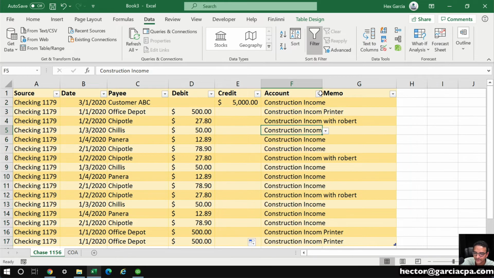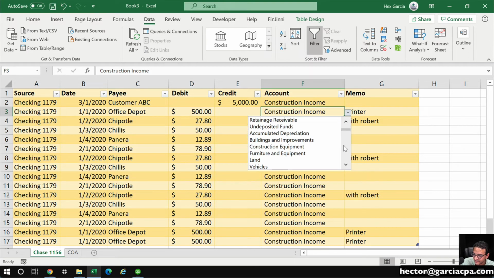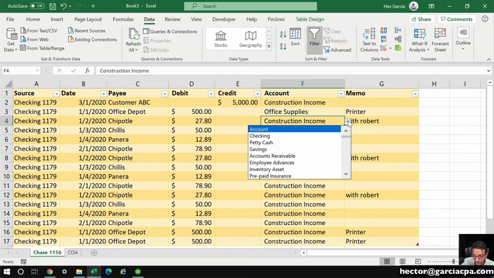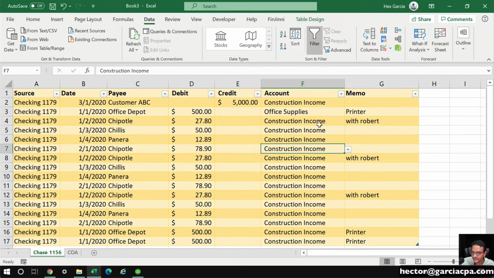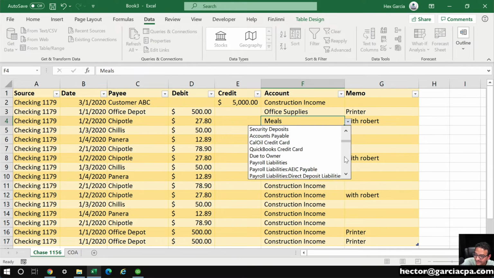So I just want to make sure that that cell is all the way down, and I can pick each of the categories. So let's say this is office supplies. Okay, there are some pros and cons to this, and I'm going to explain them in a second. So office supplies. The pro is you get the drop-down menu and you get all the options. Okay. The con here is that you can't search it. So I can't come in here and type meals and hope that it'll magically find it from the list. I literally have to find it in the list.